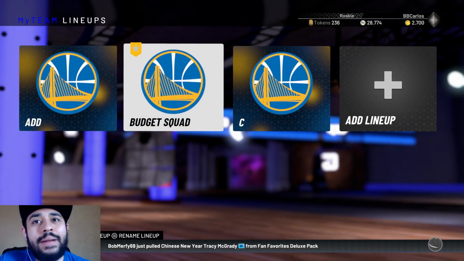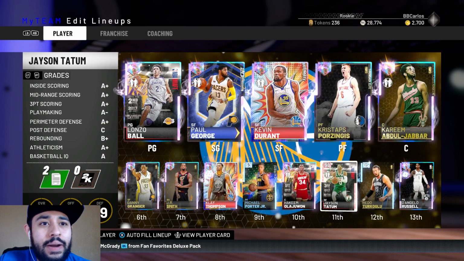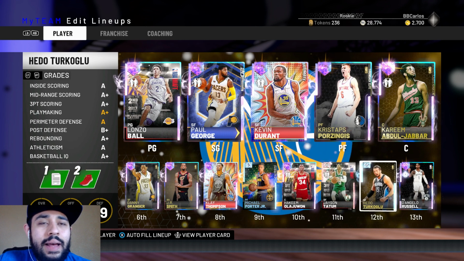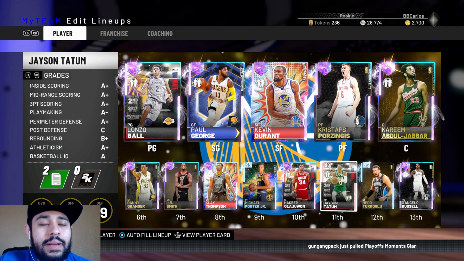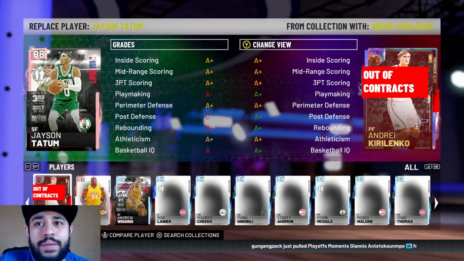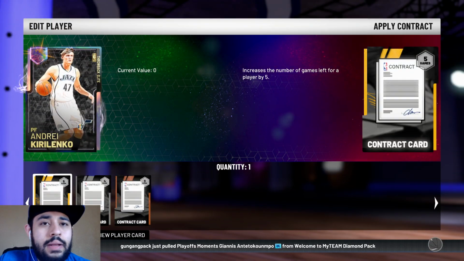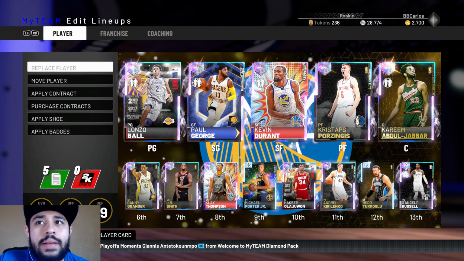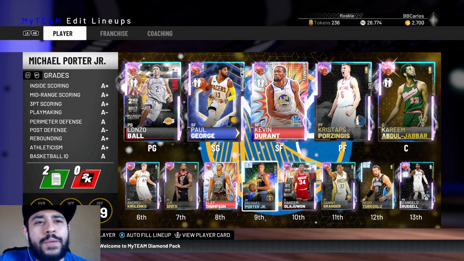Oh, man. Yo. Wait, where? Who did I replace? I don't want to replace Circulo because he's so cheesy, but we'll just replace Tatum for now. Oh, I got one without contracts. Oh, I got a contract. Okay, cool. Got my last one. So Karolinko, you're gonna be my starting or my backup point guard. Is that cheesy? Of course it is.